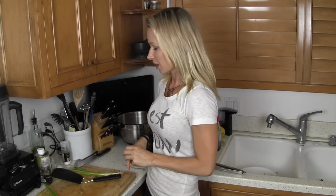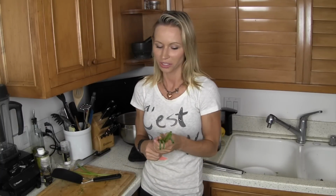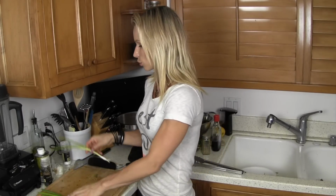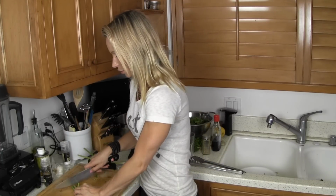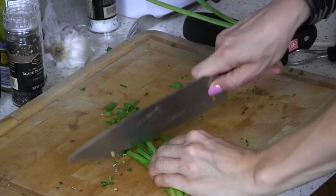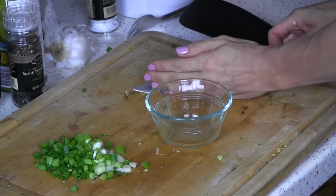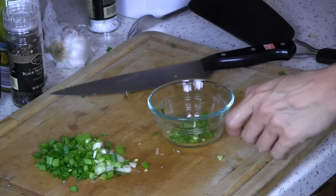In the meantime, while the veggies and the chicken are cooking, we can chop the scallions, because they're going to go in at the end and I don't want to cook them. I just want to use them fresh. I'm going to use only 3 scallions for the cooked veggies, and 1 just for my spinach salad, for extra flavor. So let's chop the scallions right now. I'm going to transfer this finely chopped scallion for the salad into a little bowl, and pour some olive oil.